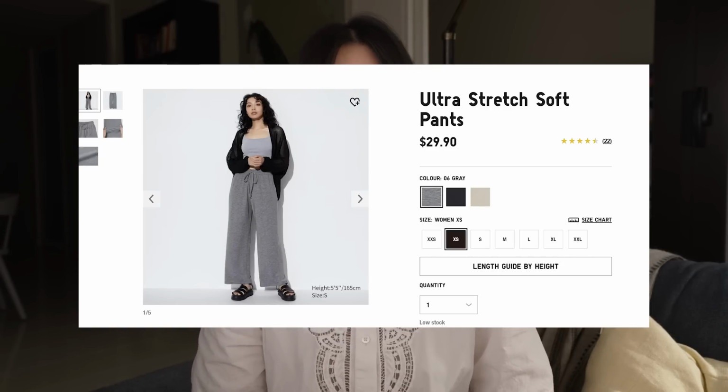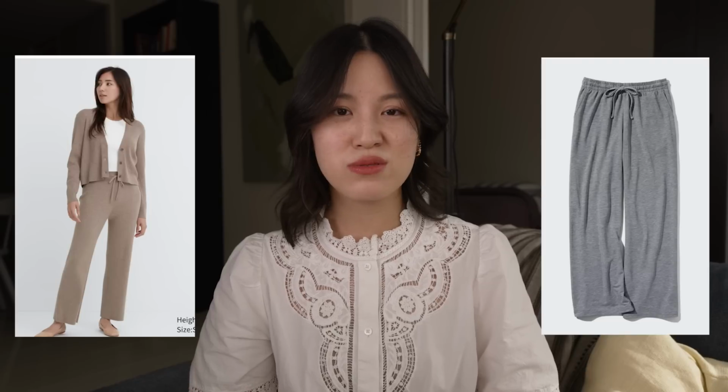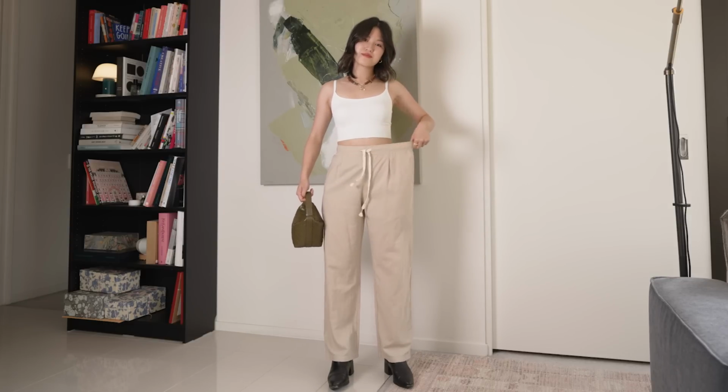So if you're looking at any of UNIQLO's lounge pants, especially the ones made from just the kind of material that looks like it will peel a lot, I'll put up a few photos of which styles I'm talking about. If you're considering those, I would actually recommend this pant as an alternative to wear as a lounge pant. It's got the comfort of the elastic waist. It's got the lightweight, comfortable fabric. I would recommend sizing up, and then you've got yourself a lounge pant as well.